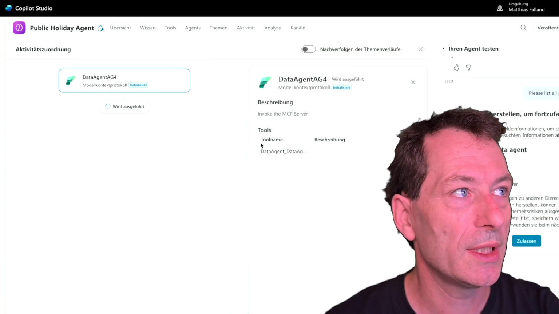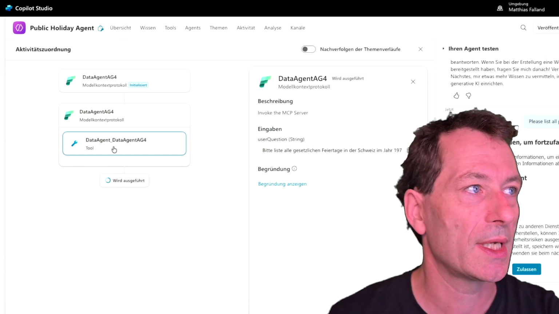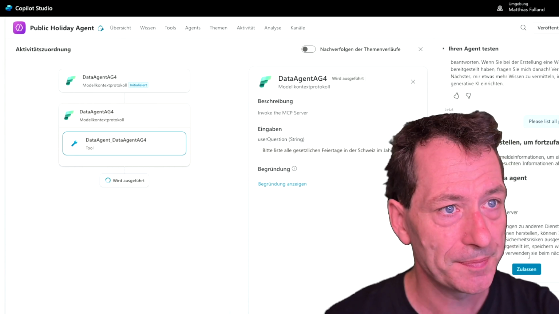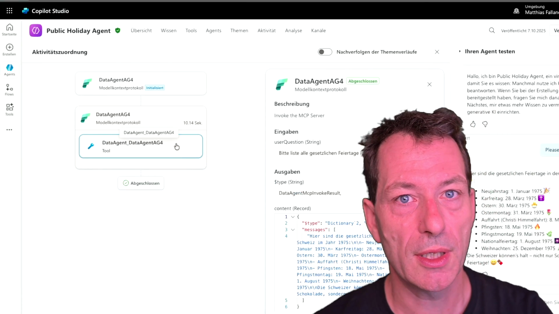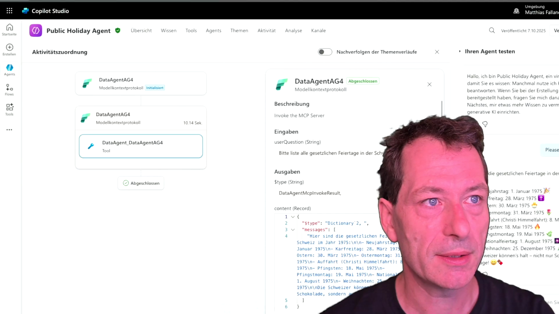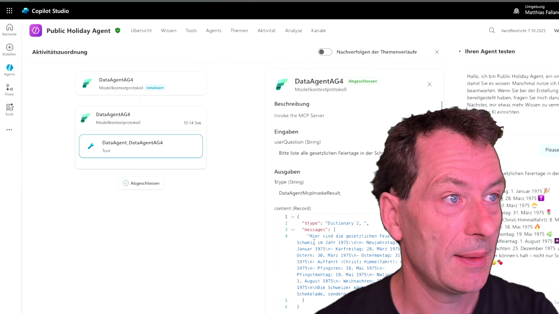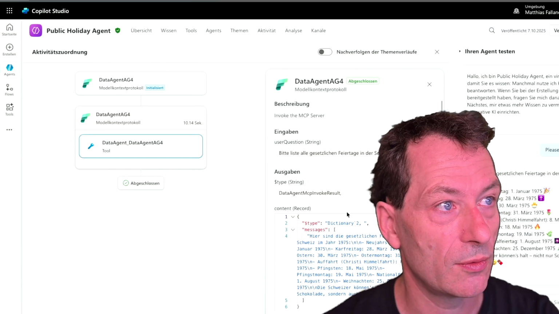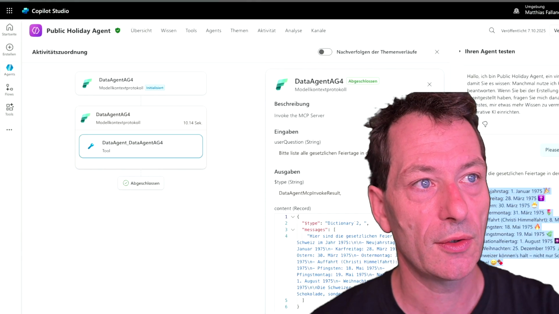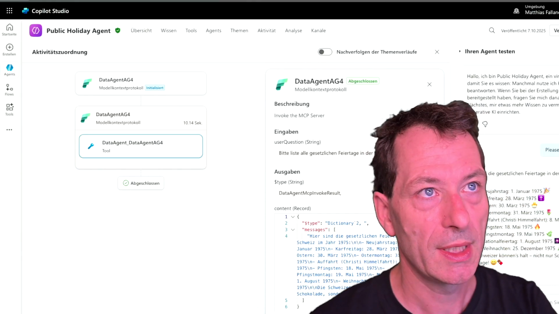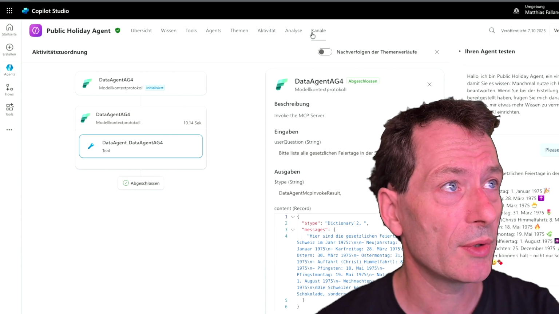And now we have a really nice debugging pane where we see that the Copilot Studio is asking the data agent in Fabric to give back some results. Okay, and here we go. So we get back the result with emojis. So you see the double layered system prompt here, right? And we see the stuff that happened behind. So there is an MCP invoke result with all that holiday data. So it works.